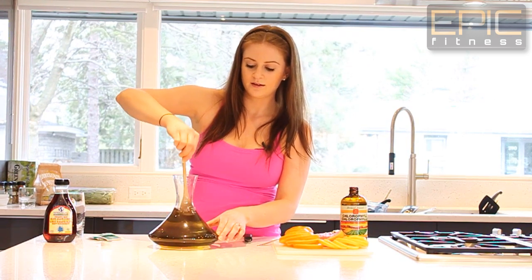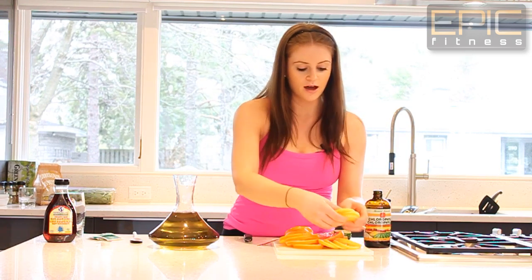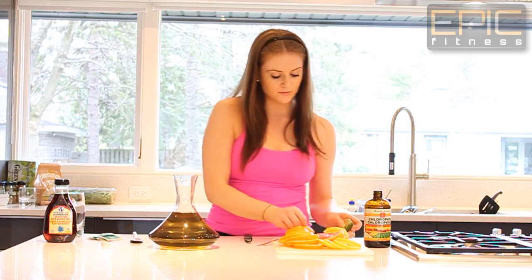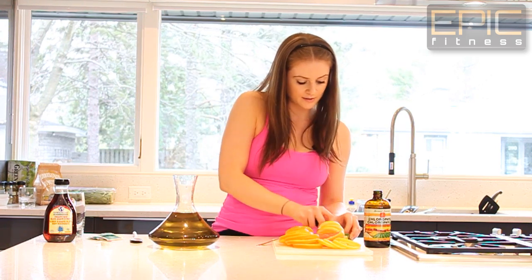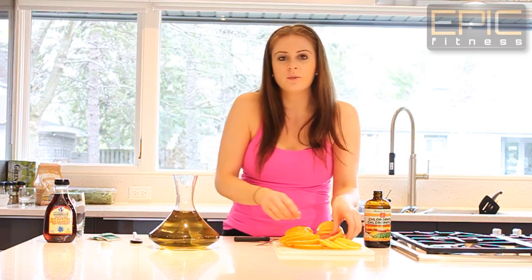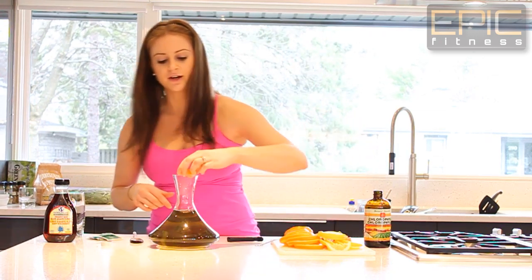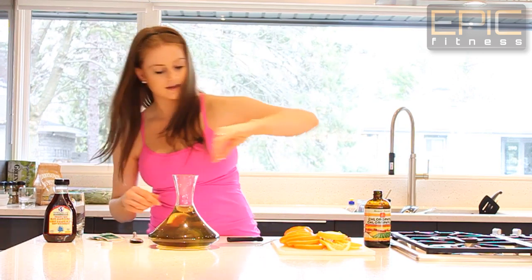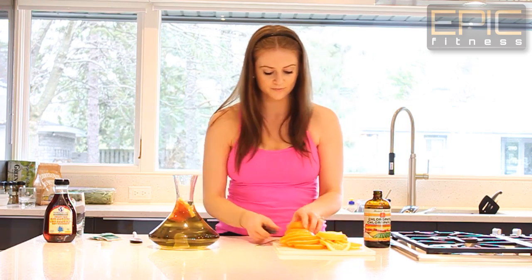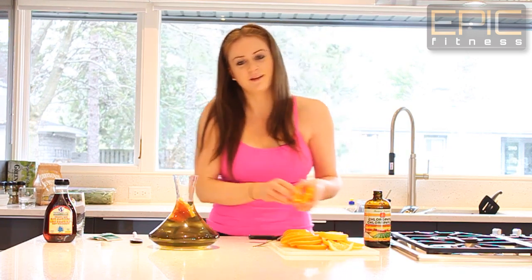Then I'm going to add my fruit — this is what's going to make it tropical. I've got lemon, lime, grapefruit, and orange. I'm going to cut my lime; you can put as much or as little as you want, and the more you make this, the more you'll figure out what you like. This is such a better alternative to regular iced tea, and you can bring this to a party — it looks really good with all the fruit in it and people are going to say, 'This is awesome, what is it?'